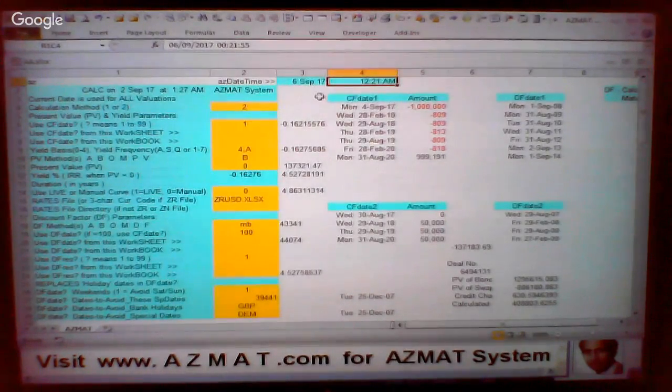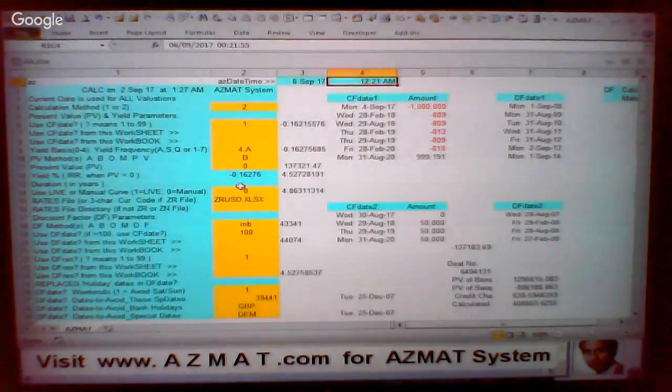Right, so because we've gone past midnight, the date has changed. The fact that we had calculated this file on 5th of September and were using it from 10:31 p.m. onwards, that was fine. But now the date has changed as we've gone past midnight.